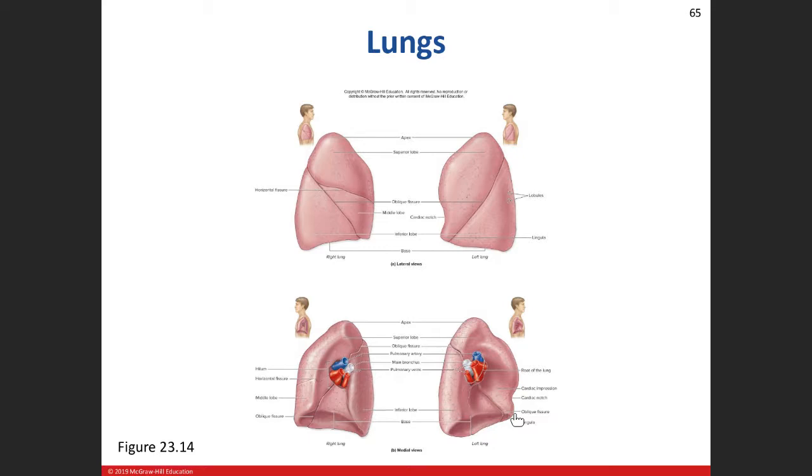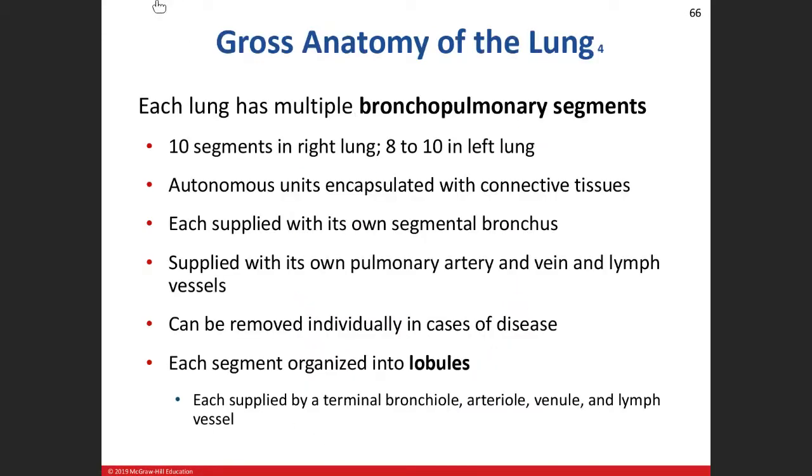So each lung, now we're going to further subdivide into segments. So when we're talking about the right lung, you will have 10 segments total, I should say. I'm not going to expect you to memorize these. The left lung, it varies. You can have 8 to 10 segments in the left lung.